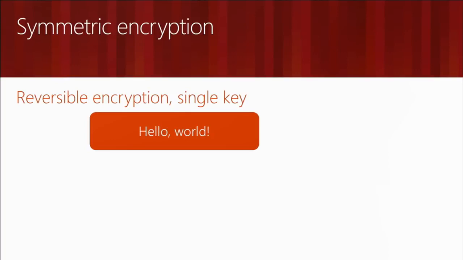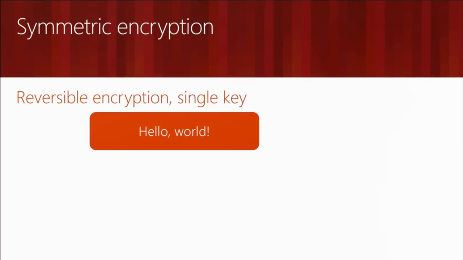Asymmetric encryption. In asymmetric encryption, we have 2 keys, and they're mathematically related. One's called a public key that I can give out to anybody, and one's called a private key that I keep to myself. Someone can take my public key and encrypt data, and the only way to unencrypt it is with a private key.